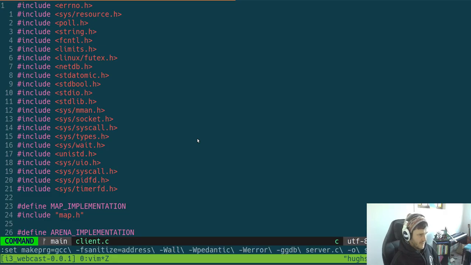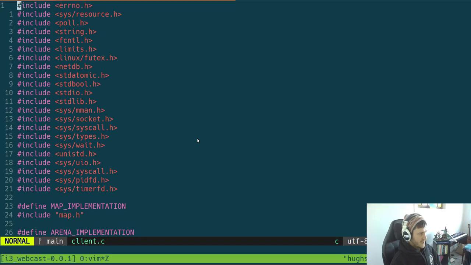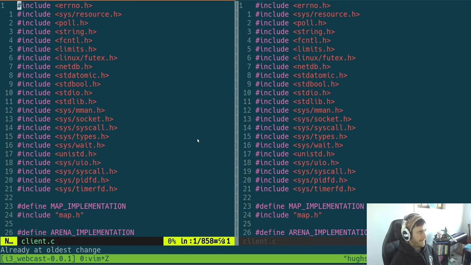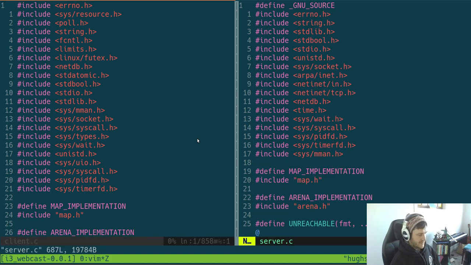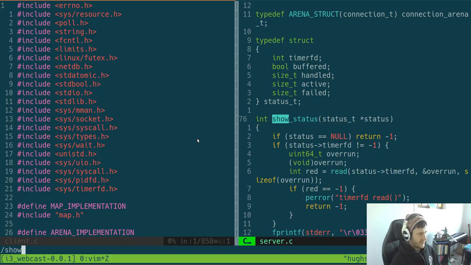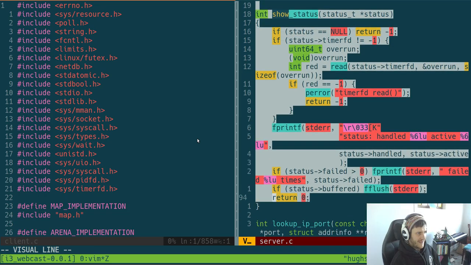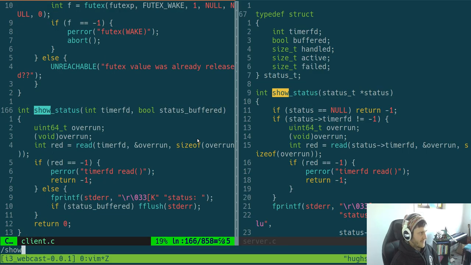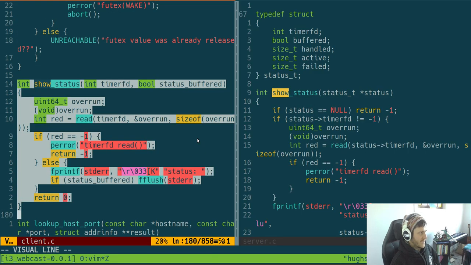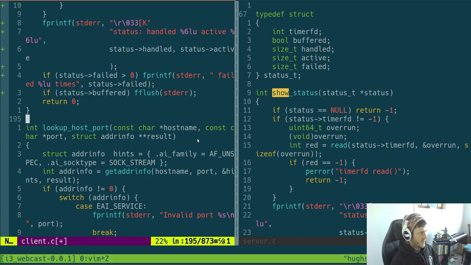So if we look at client to start with, and have a look-see at the show status. Potentially all I need to do is have a similar sort of thing here, that wherever we have show status, we can do that. That's all good.